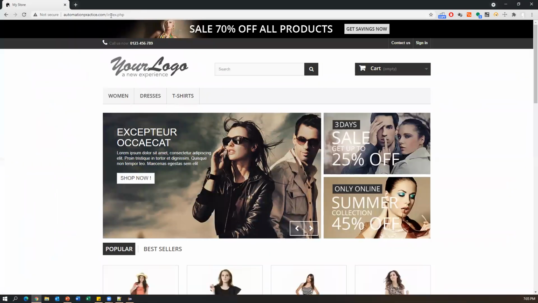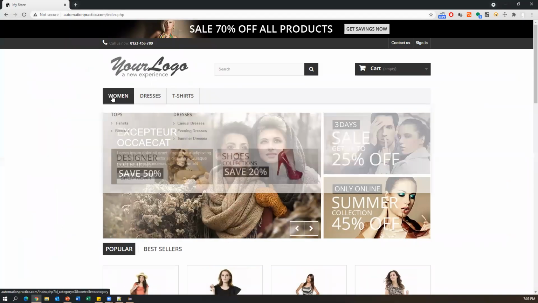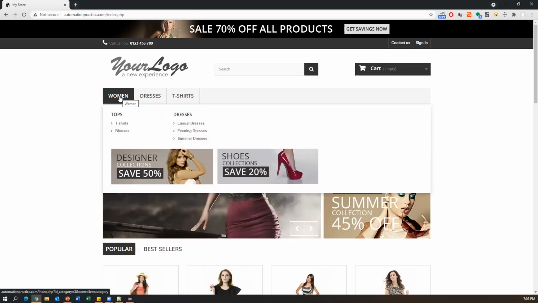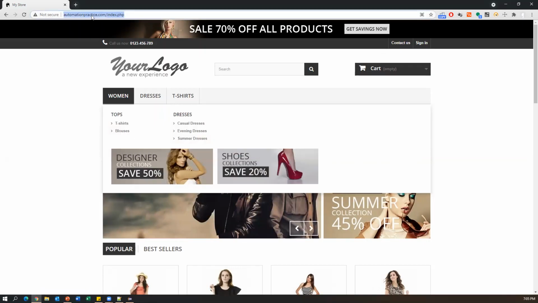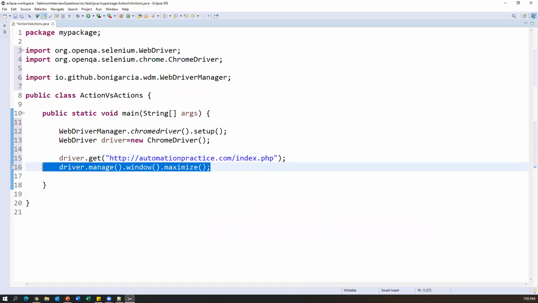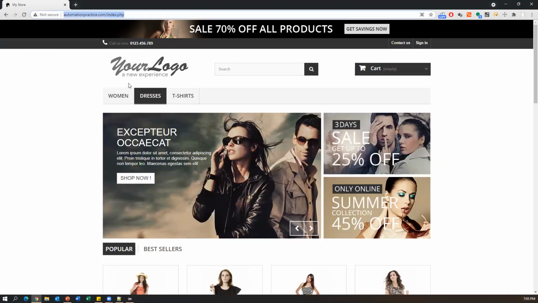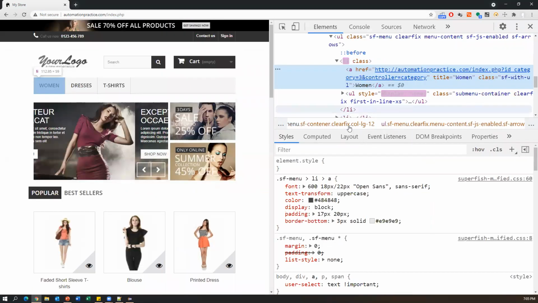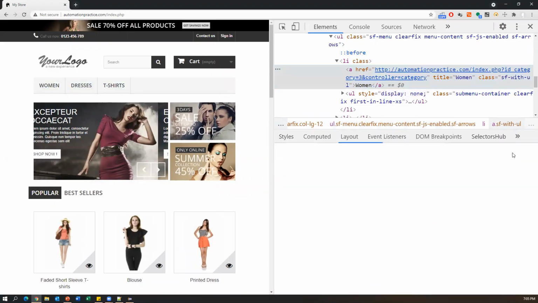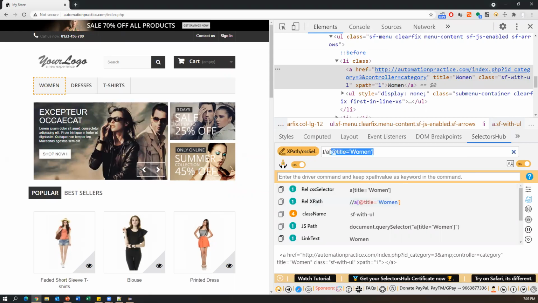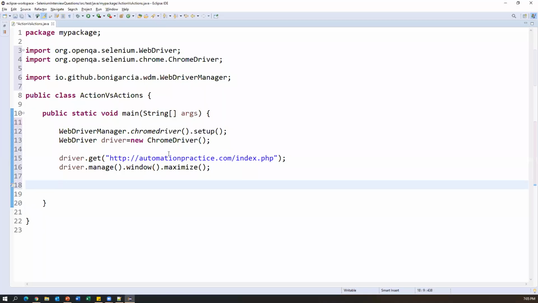Here I just want to go and mouse over on this Women menu. So I launch this application in the get method and maximize the page. Then I'll get this Women link, inspect that element, and perform the mouse over action. So get the SelectorsHub and get the element, which is the XPath I'm capturing for that element, and store that element in a variable.